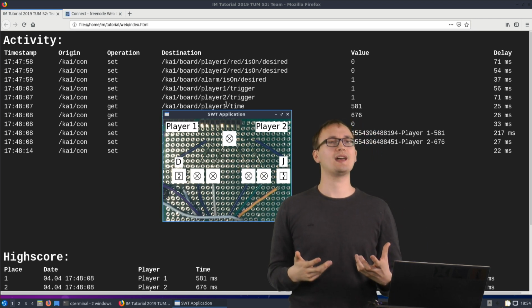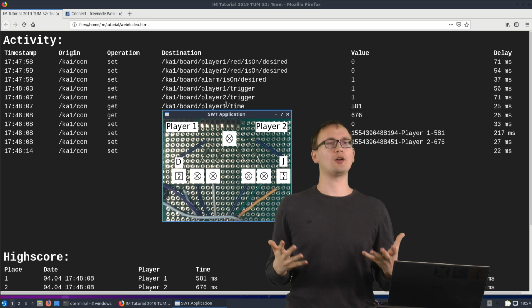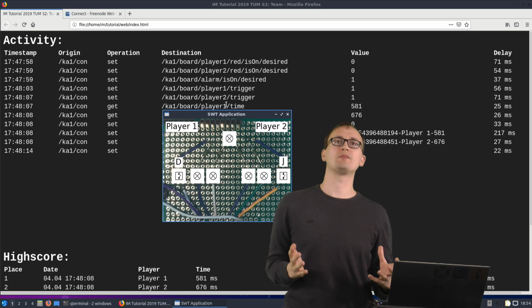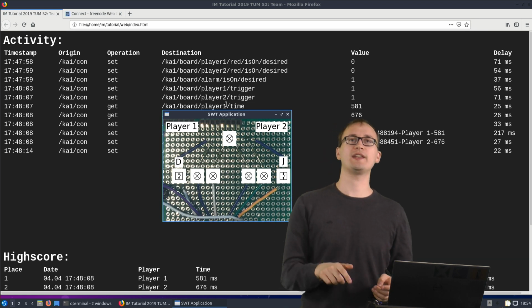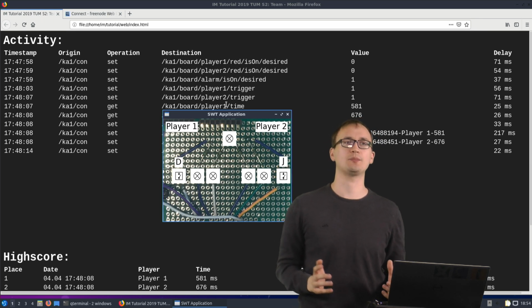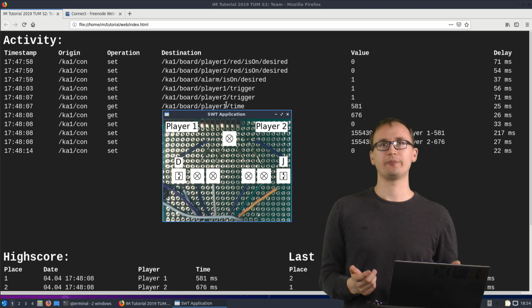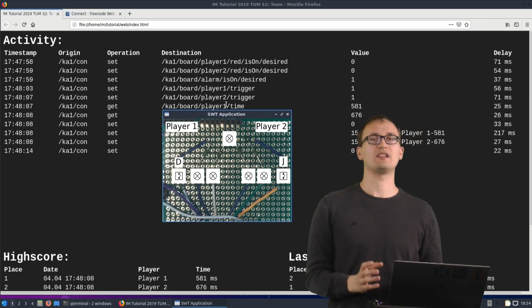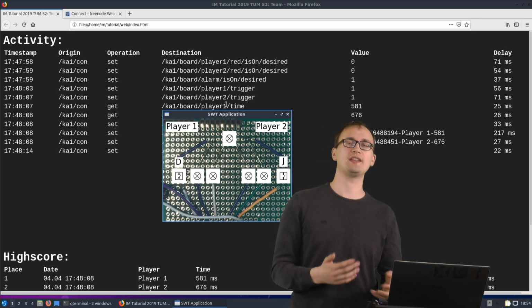The goal is then that the red LED of one player turns on randomly at some point in time. And if that happens, that player has to take their finger off the key as fast as possible. And the same then afterwards for the second player. Then the LED of the winning player will start blinking to indicate who won.